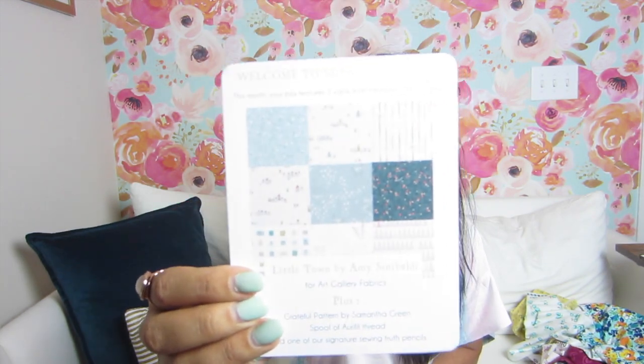Cute! Oh, let's see which ones I got. They send a card that has all nine. So, they pick nine fabrics from the collection, and then everybody gets some combination of three of those. So not everybody gets the same three. So I'm excited to see which three I got. The pick of the month is a Modern Maker box exclusive. I'm going to have a hard time remembering to call it Modern Maker and not Stash Builder. This is called Grateful. It's cool.